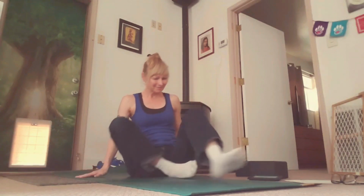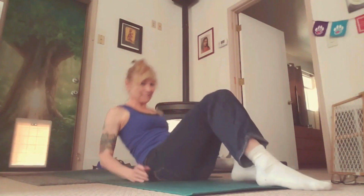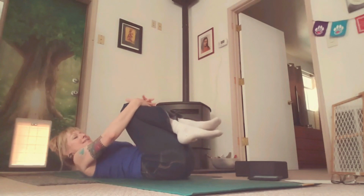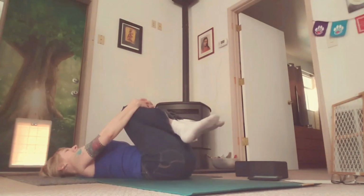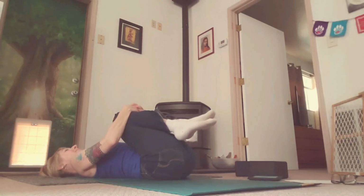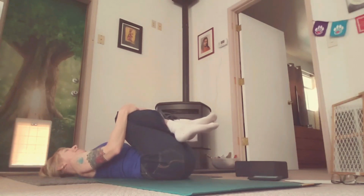Working in the upper triangle sometimes makes you feel a little bit lightheaded. I want to ground you before Shavasana. We're going to do a Pavanmuktasana. Bring your knees into your chest, that beautiful grounding exercise. So we tuck the knees in and just hold ourselves in a little ball, flattening out our backs onto the ground. Just plugging the spine into the ground.